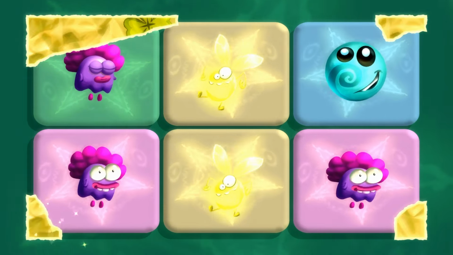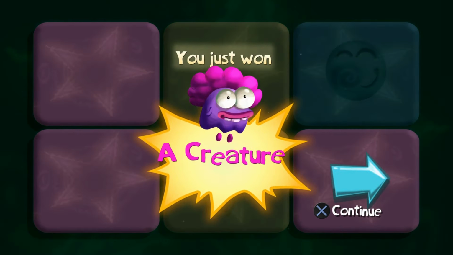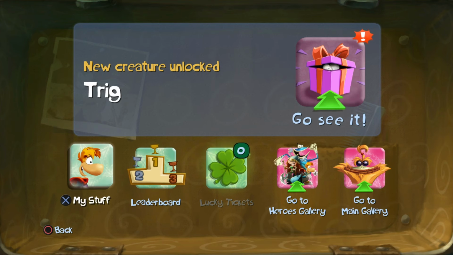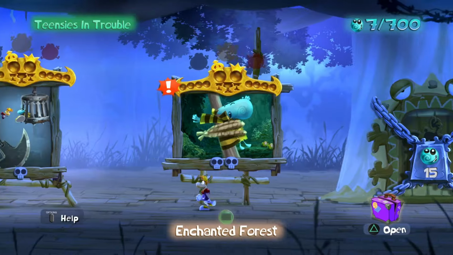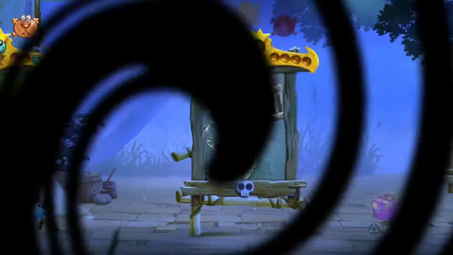I'm scratching, I'm actually rubbing the touchpad on the controller on the PlayStation. You just want a creature. I know plenty of them. Right, new creature unlocked, Trig. Go to see it, not really. Okay, here we go. Second level, creepy castle. But I can't wait to unlock that football game. It is absolutely awesome. Creepy castle, let's get in here right now.